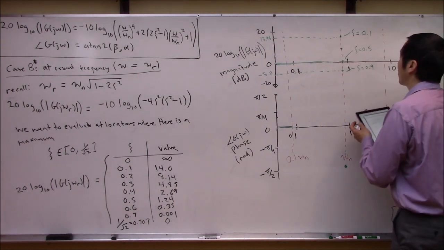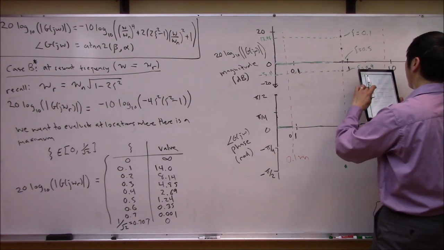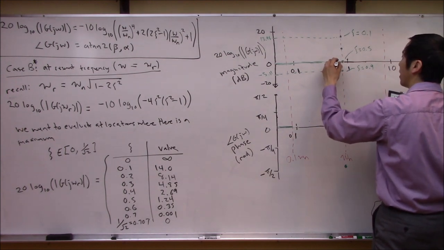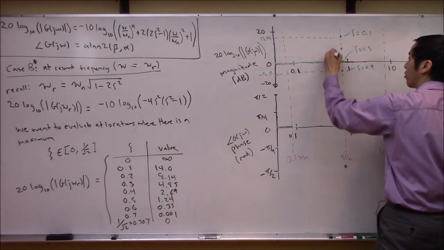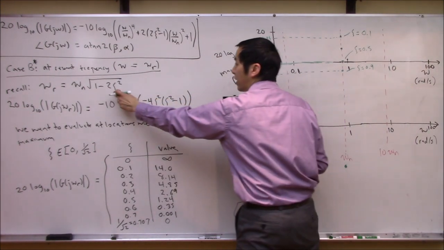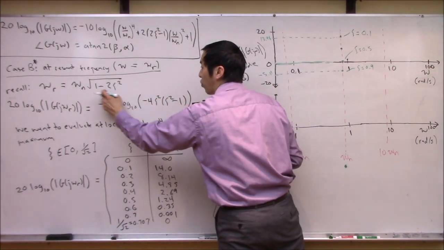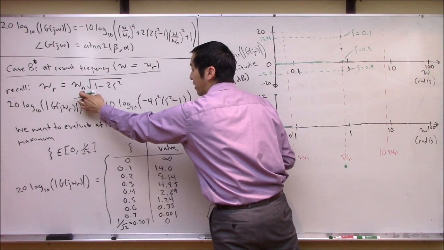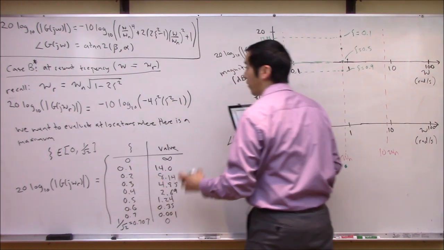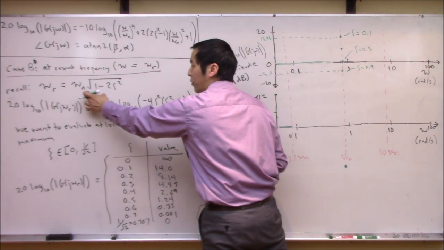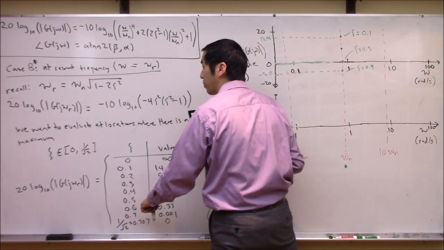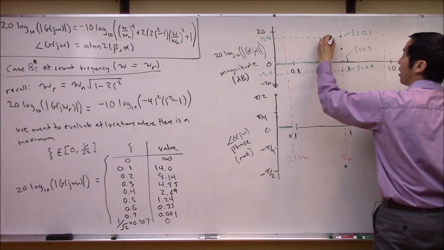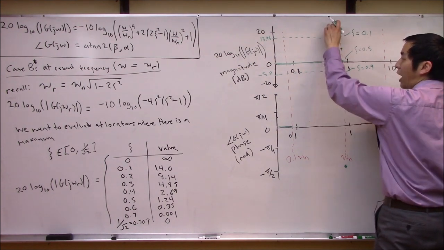So in fact, what this is going to look like is, for zeta of 0.1, the resonant frequency is actually somewhere a little bit lower. You can actually see that right here, because if this is 0.1, this whole term is 1 minus something, so this is smaller. So it's lower than the natural frequency. In fact, the resonant frequency is always lower than the natural frequency in this regime. So the resonant frequency for 0.1 might be over here, but you end up with a higher peak than this.